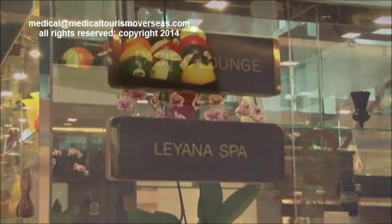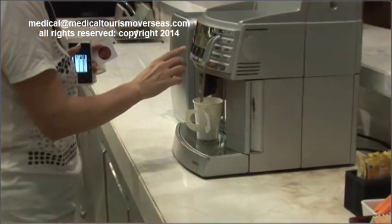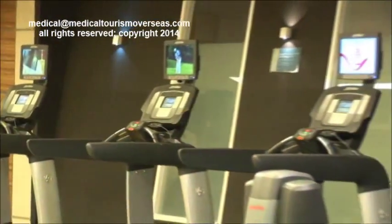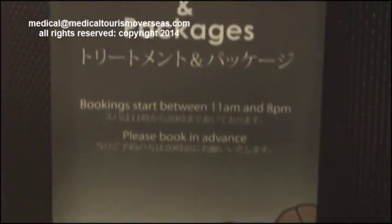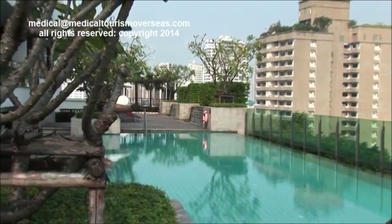The lobby is sparkling and inviting. There is a residence lounge featuring a pool table, internet and TV access, and don't forget complimentary coffee all day. You can make use of a fully equipped air-conditioned gym with TVs and iPods to entertain you. Located in the lounge area, you'll also find a separate spa and massage area, and look at the fabulous infinity-style pool overlooking city scenes of Bangkok.